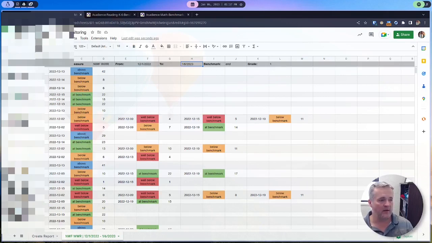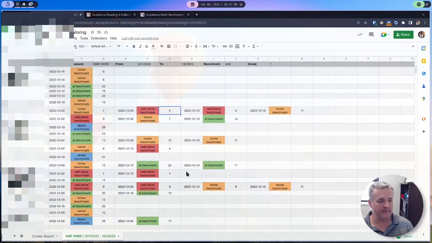And so we can see all of our students who have been progress monitored, and then the date the progress monitoring was given, the level the student was at, and their score. And if they have more than one, here's the next date, the level they were at, and their score. And it will get all of them for that time period, and it starts with the earliest date and moves to the latest date. So that's what the reports look like.